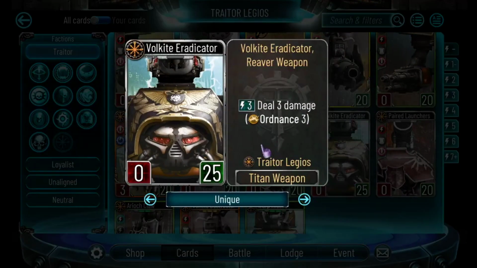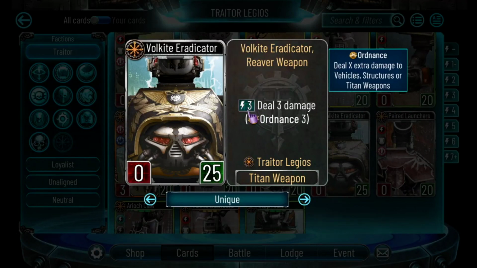Next option is the Volkite Eradicator. Deal 3 damage to a target, and if it's a Titan weapon, structure, or vehicle, an extra 3. That's actually a pretty cool, useful one. I think it's slightly better than the Loyalist version, which is 3 damage, and if the target dies, then you draw a card.